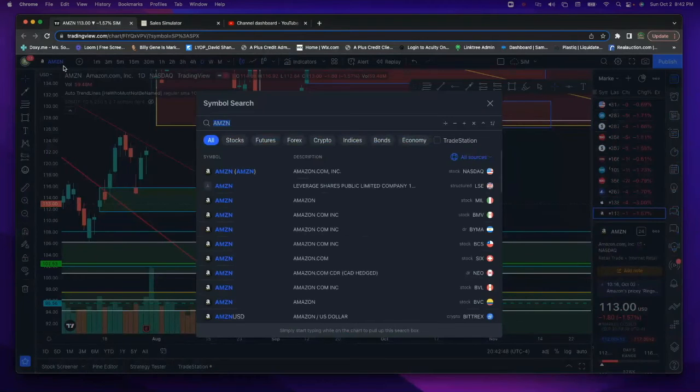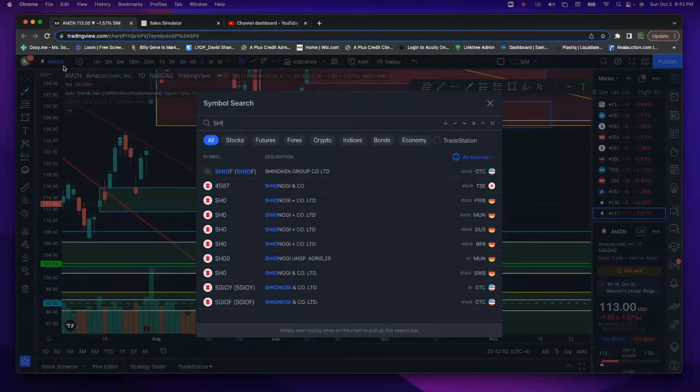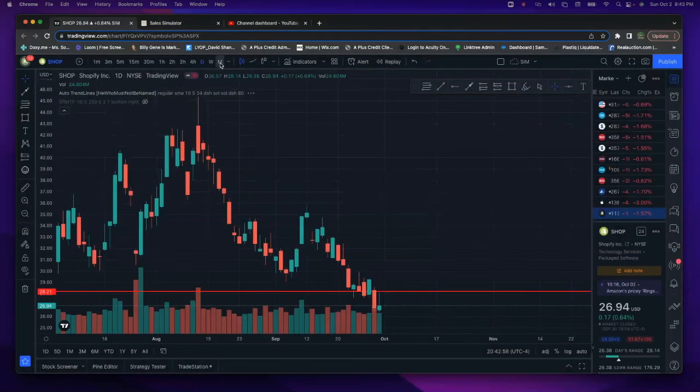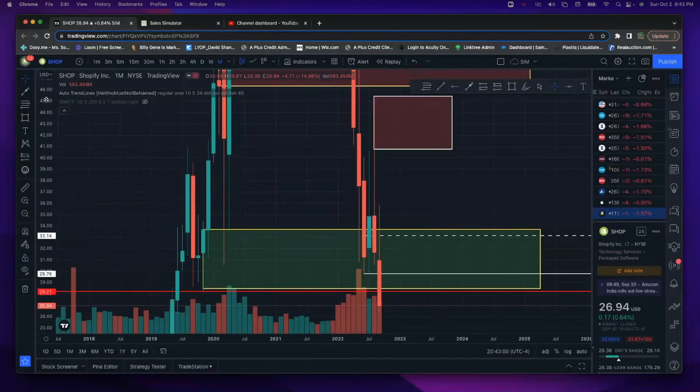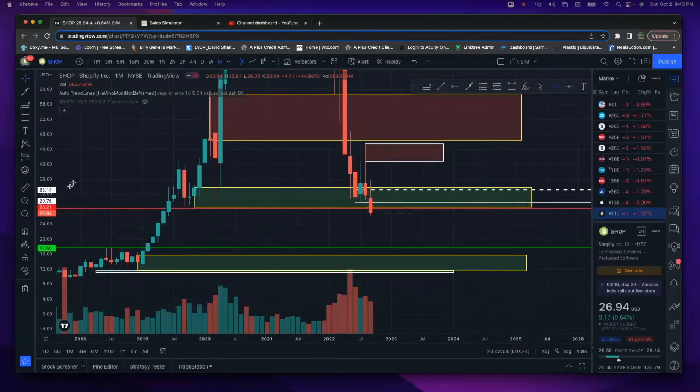So let me actually type it. I don't trade SHOP, but I'm going to look at SHOP, and then I'm going to show you guys. I think Johnson & Johnson was another one. I don't trade Johnson & Johnson either, but I'm going to take a look at them so you guys who do trade it can see what's going on. So SHOP is actually reminding me of Peloton for some reason. I don't know why. So SHOP has, this is the monthly.